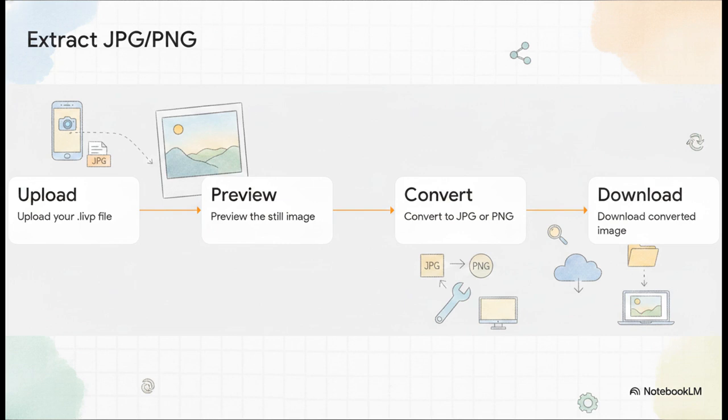Step 1, you just drag and drop your file right into your browser. Step 2, the tool instantly opens up that digital sandwich we talked about, letting you preview the image. Step 3, and this is where the real magic happens, it automatically handles those incredibly stubborn Apple HEIC formats. It lets you convert it to a universally accepted JPG or PNG with just one click. And step 4, you download it. Absolutely zero technical knowledge required.